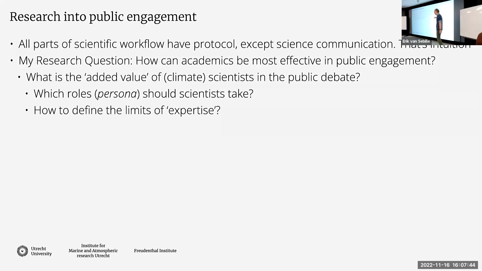And also related to that is, how do you actually define the limits of expertise? We all talk about science from our own expertise, but where does it actually end? Right? I mean, I once got a call from a colleague who was really annoyed because I was talking on the national broadcaster website about something about the overturning interpretation in the Gulf Stream. And that colleague said, no, that's my topic. Why do you talk about it? Right? So I think there's a lot of envy and a lot of frustration among scientists.